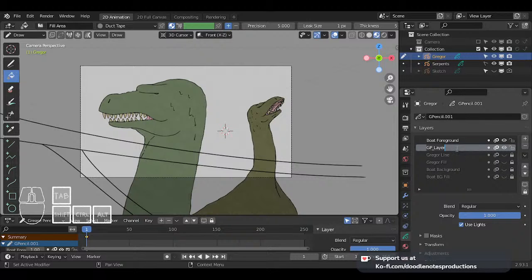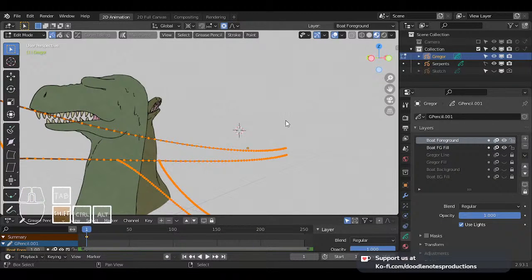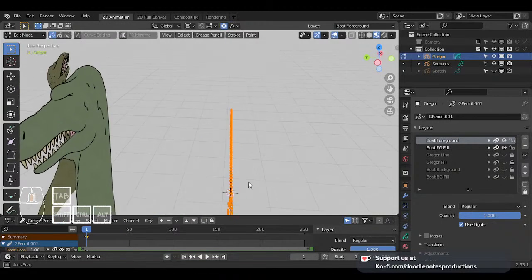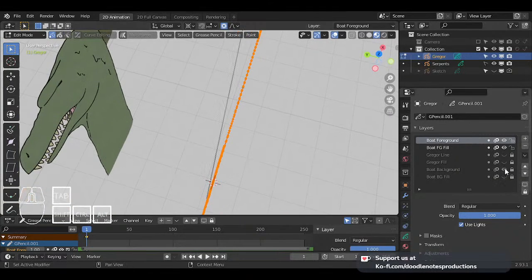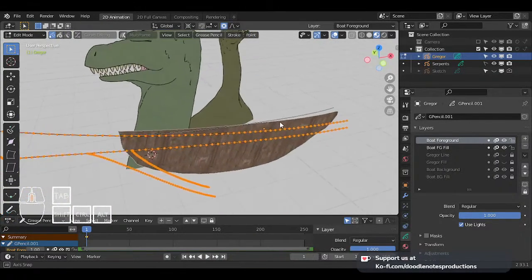Just gonna go boat. I'm gonna rename this boat FG fill. And then I'm gonna make sure that I select this and press Shift S, cursor to selected, so the 3D cursor is straight there. Oh yeah, boat. Yeah, I knew it.